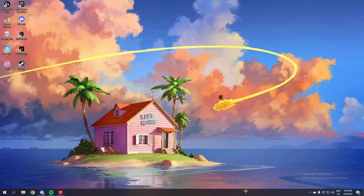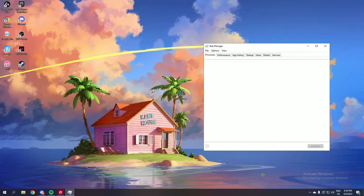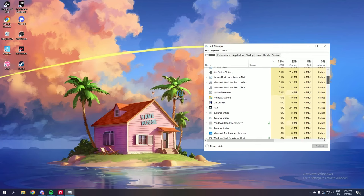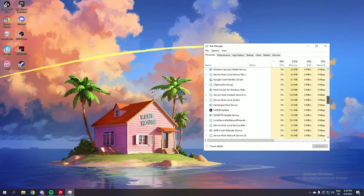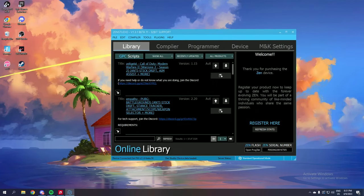Now to make sure that your Fortnite is completely stopped running — same goes for your Epic Games launcher — just click on Task Manager and scroll for a bit until you see Epic Games. If you don't see it, you're set to go and you can now program your Zen.